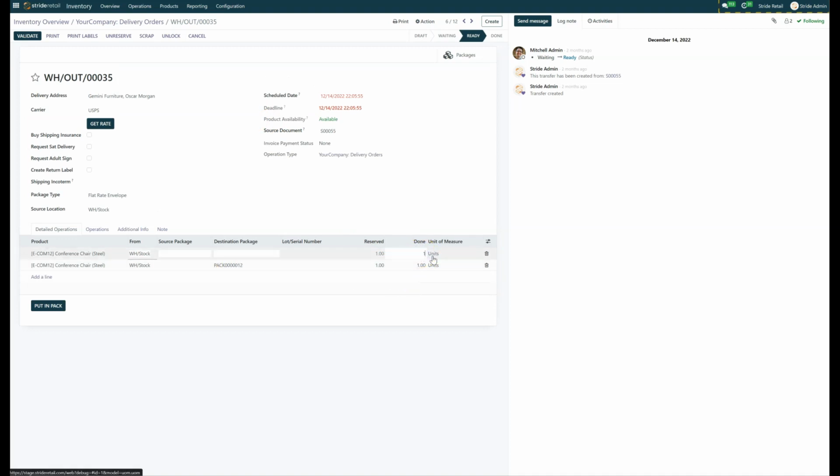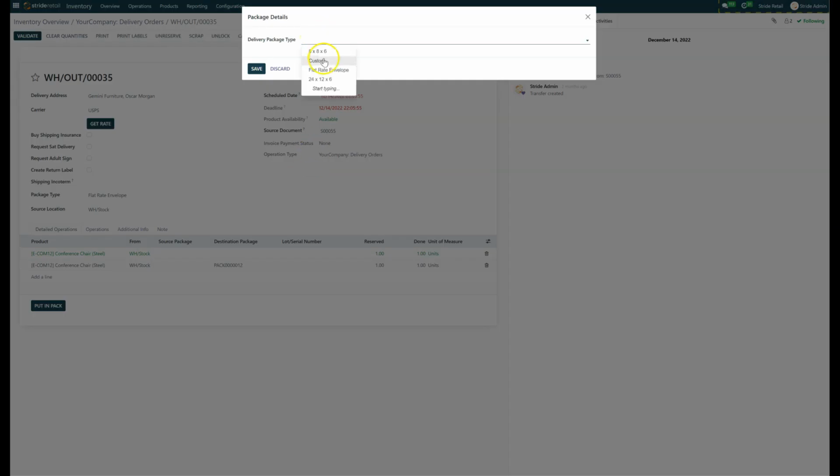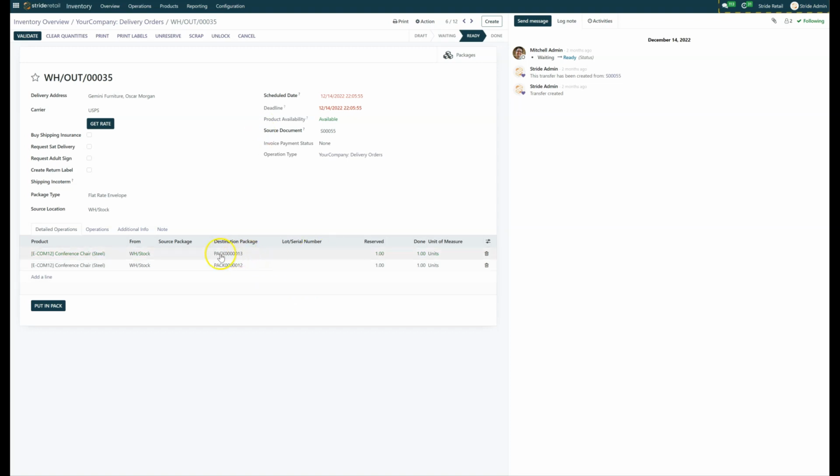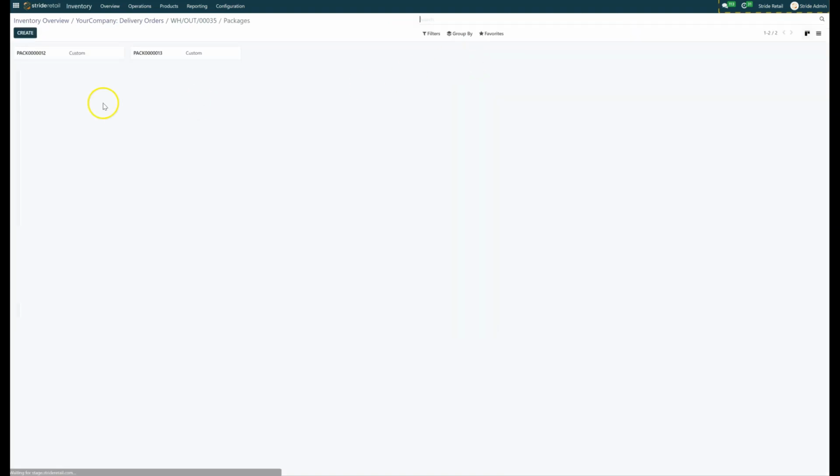I'm going to go ahead and mark the other one that I want to do as done and go to put in pack, and we'll repeat that process for the other one. Say maybe this is a slightly taller chair, so we ended up having to do 34 by 24 by 26, and we didn't get the exact same package size, and we'll say it's 16 pounds on this one, and go ahead and save that. So now you'll see I have two packages up here. If I click on packages again, you'll see both of them, they're marked as a custom package.